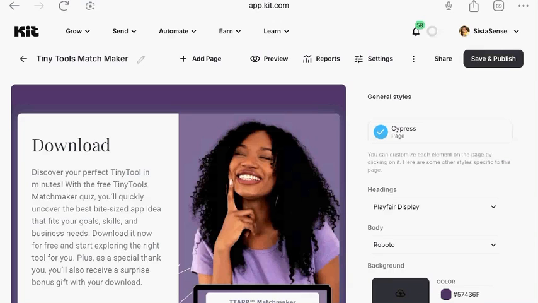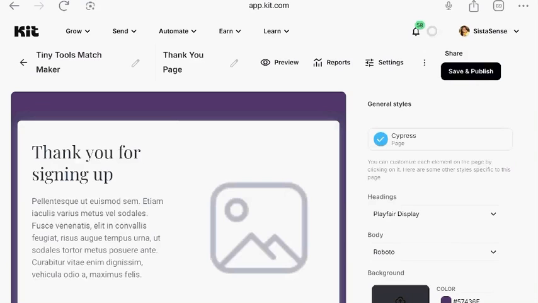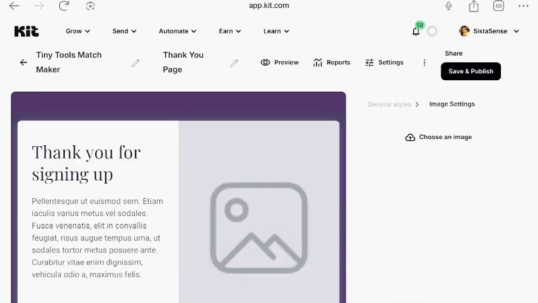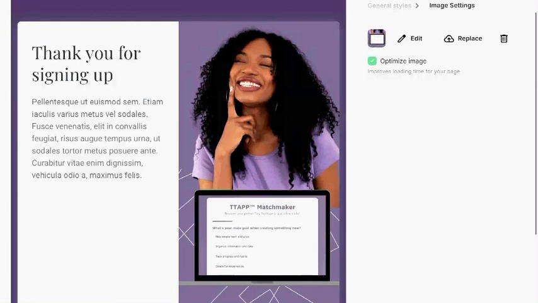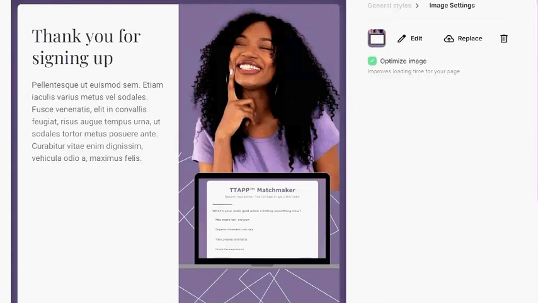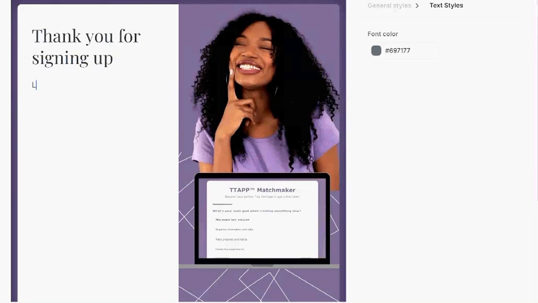How do you do that? Well, click add page. Now you have a thank you page. That's it. Let's customize it. I'm going to put the same picture here. Right? And on the thank you page, thank you for signing up. Let's get you started. Simply follow the links below.